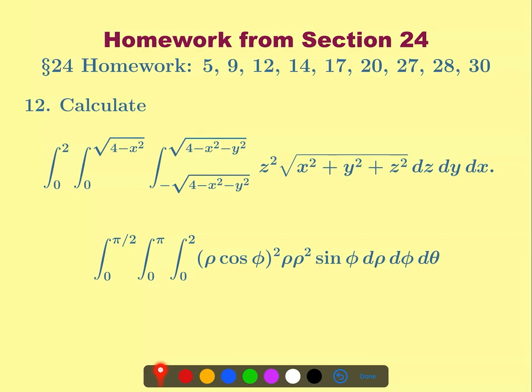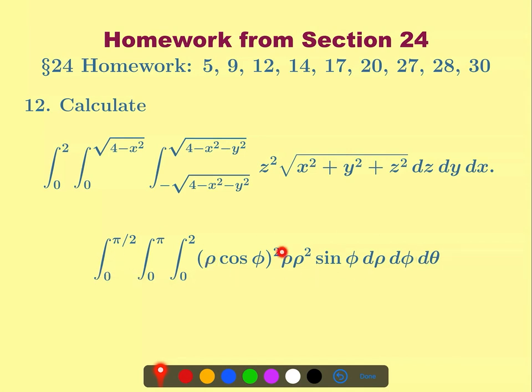Now let's check that we did the conversion correctly here. z is rho cosine of phi, so that's why you have rho cosine of phi squared. z was squared here. Again, x squared plus y squared plus z squared is rho squared, and when I take the square root, I'm going to have rho. And this is dv, dz dy dx, and that's going to be, in spherical coordinates, rho squared sine phi d rho d phi d theta. So this is our triple integral we need to evaluate.